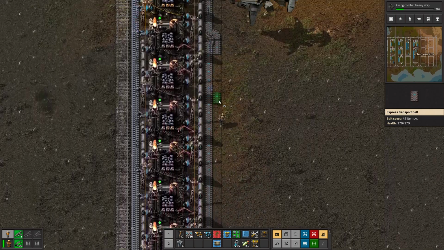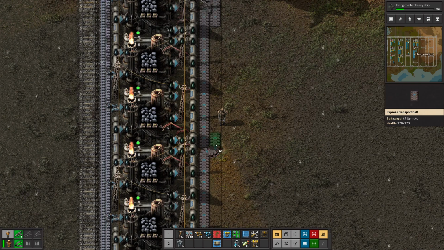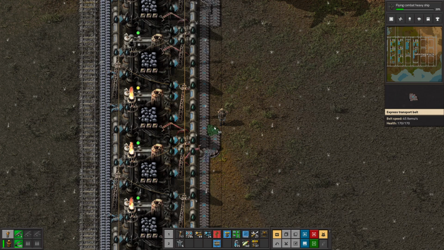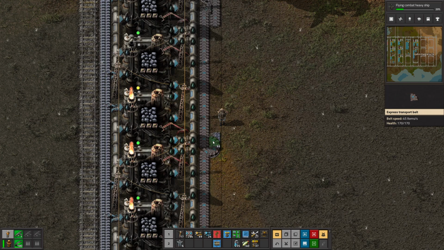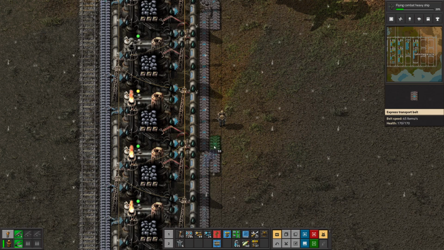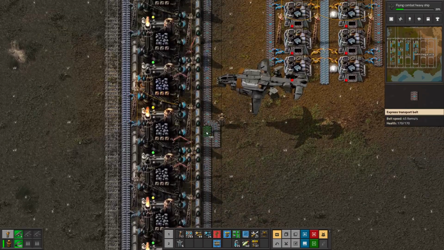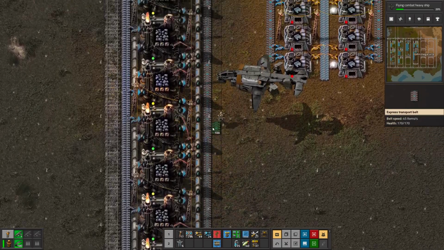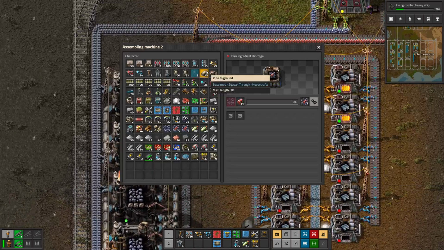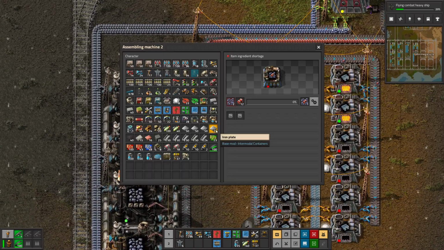Cool. The extra productivity modules are going to do exactly as I hope. I hope. No, the other way around, actually. There we go. Are they going to back up on each other? No, I don't think so. But this makes it look a lot cleaner, I think. Take all the crap you want.